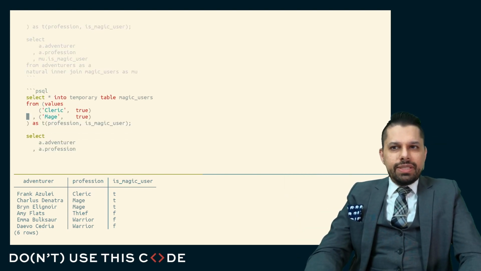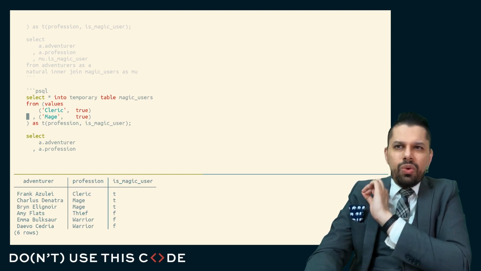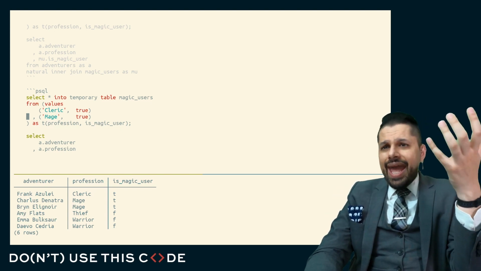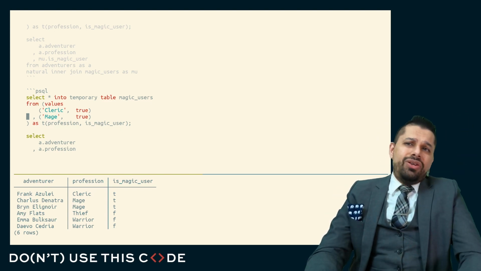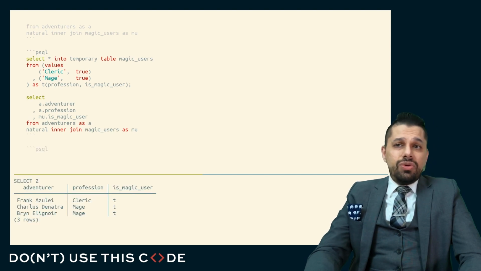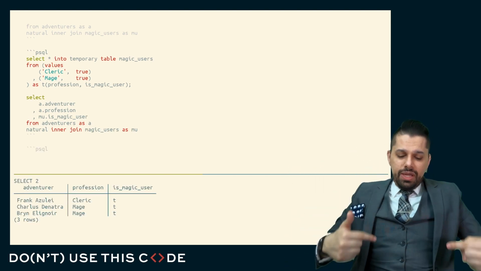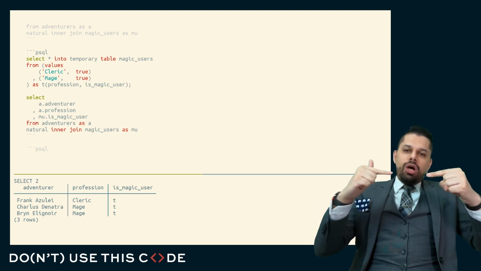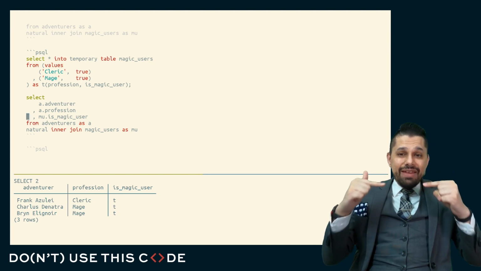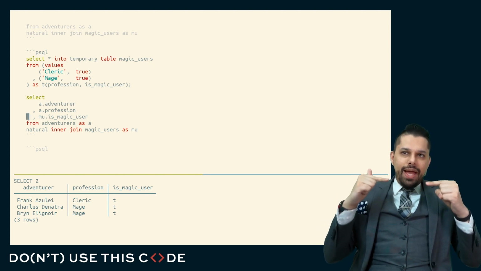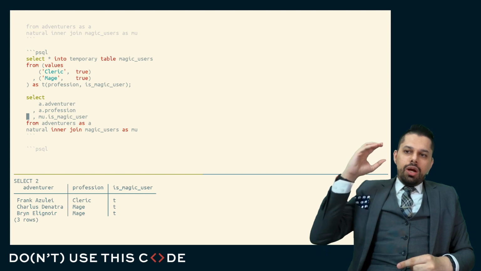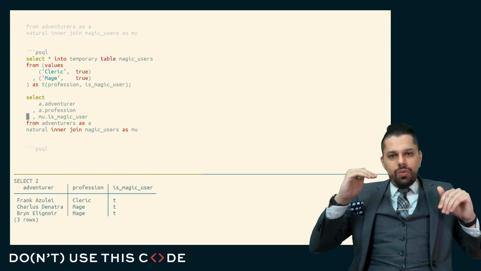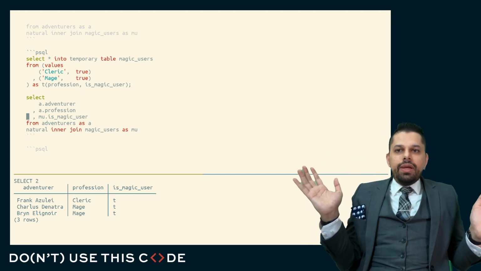Now, when I create this table, I might want to create this parsimoniously. I don't necessarily want to include everybody who's not a magic user. I only want to create the ones that I've thought of. And by default, if you're not in this table, you're not a magic user. And so what I could do is my inner join here. But the nature of the inner join is an exact match, trying to find everything that matches on both sides. If there are some non-matching entities like cleric and mage, the thief and the warrior on the left-hand side that don't match to anything on the right-hand side, they will be elided.